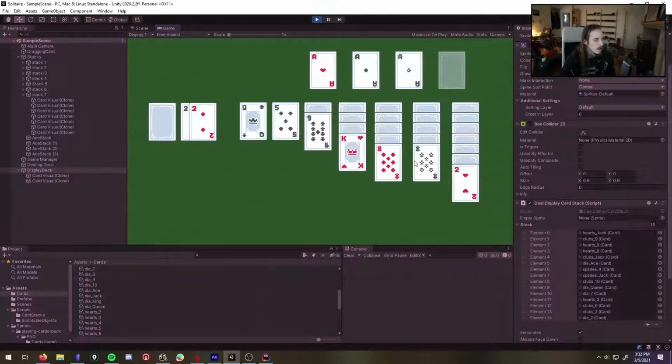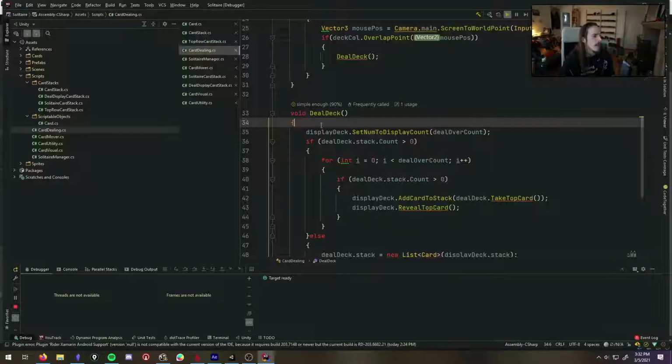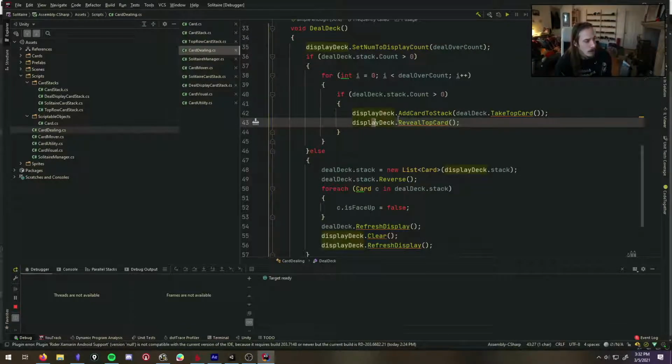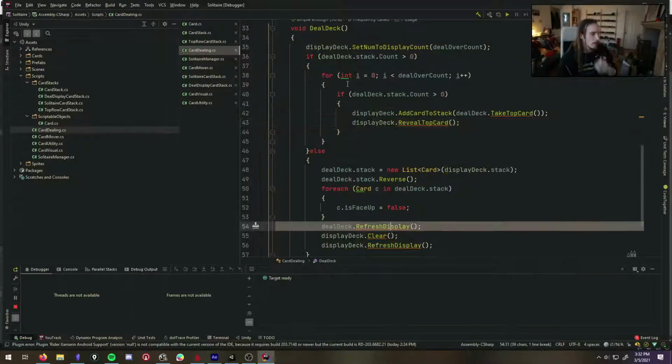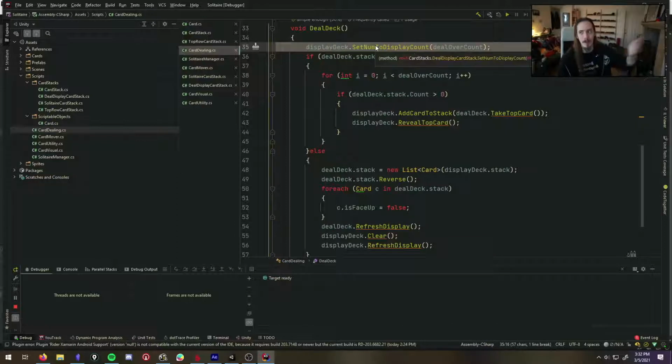Oh, what a nice start to a solitaire game. Don't you just want to play solitaire? Okay, the bug there on that last one was that revealing the top card refreshed the display, but I set the number after the display was refreshed, and when the display was refreshed was when that code was run, so it was still set to the previous number of 2. Whew.